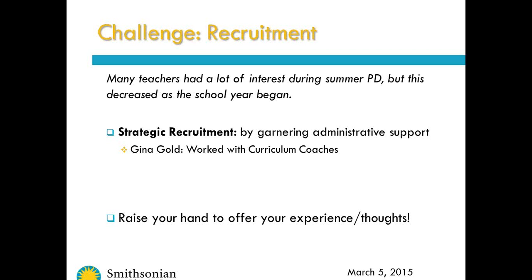We also met with some people on a one-to-one basis, as somebody was just saying they had done, and then those people would go back and meet with others. We would recruit one person from a school, and that person would go back to their school and meet with the other people who could not come to the PLC meeting, since we had such a large geographical area that we were trying to overcome.